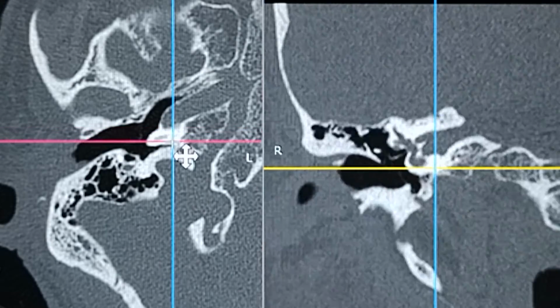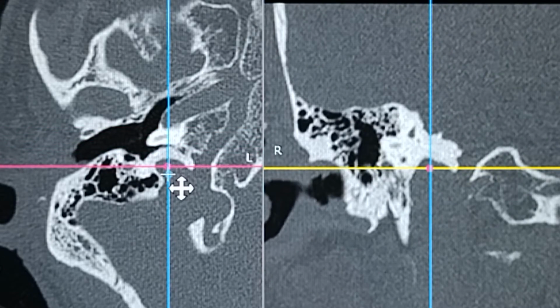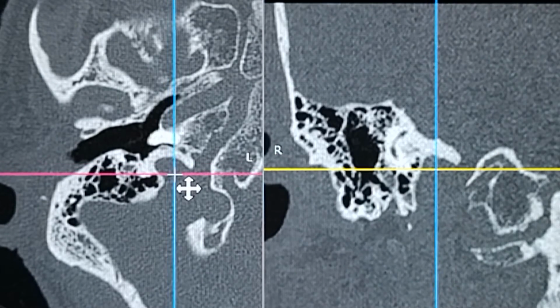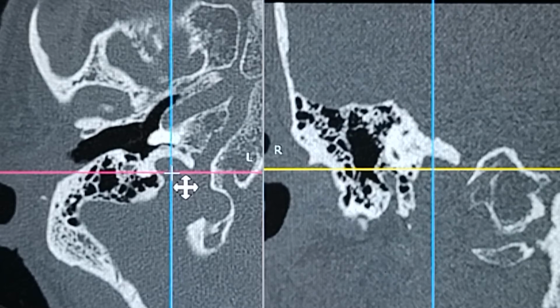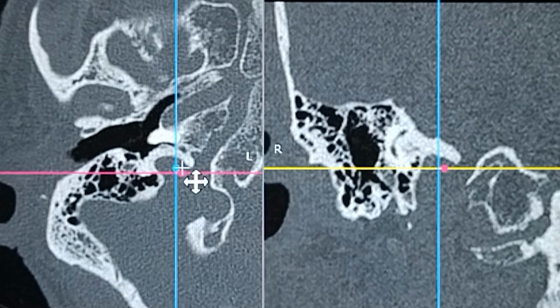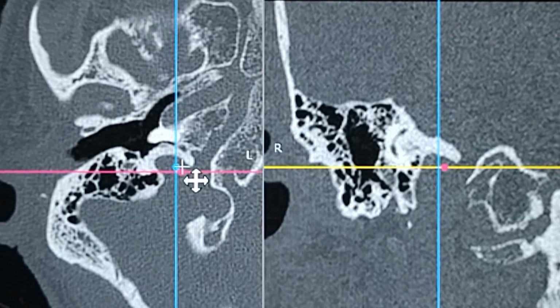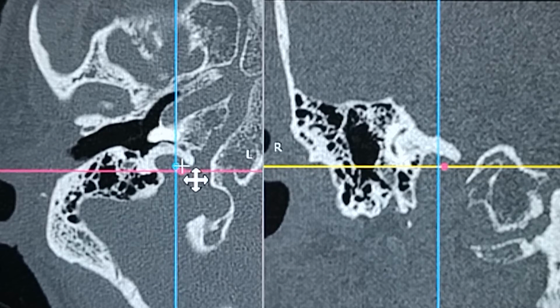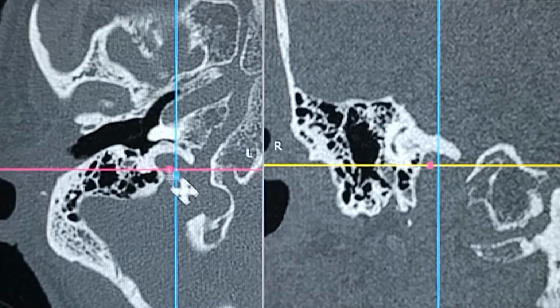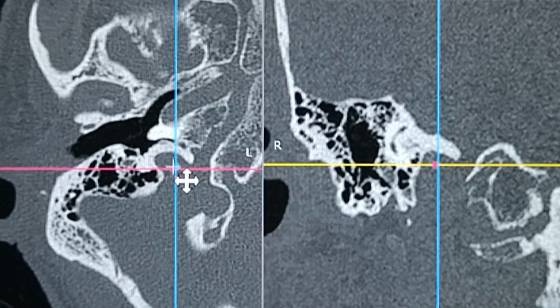So if you have to visualize the IJV, which is right here, and if I keep on going up over here, you have to see the vestibule, or at least the semicircular canals right there. So if you see the vestibule, it has to be the jugular bulb. If you see the carotid, it has to be the cochlea up there in view. So that is basically a mnemonic for you to understand if you're just given a random spotter to identify. Okay, so this is all about the IJV and so far the dehiscence inside.